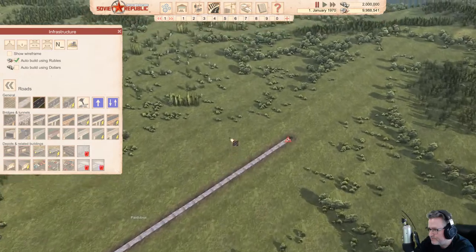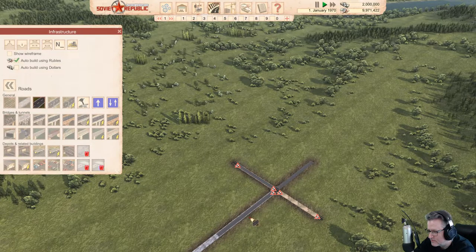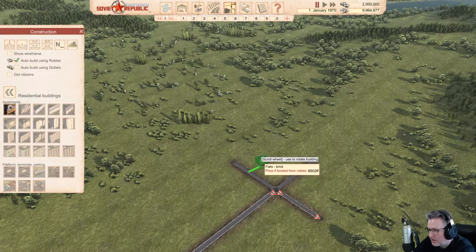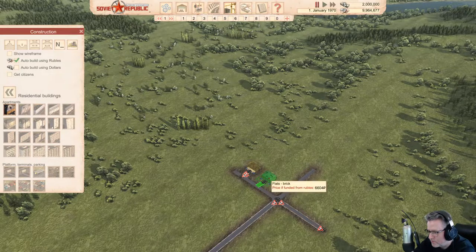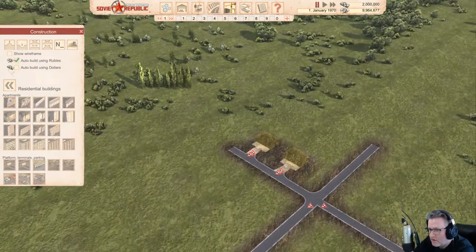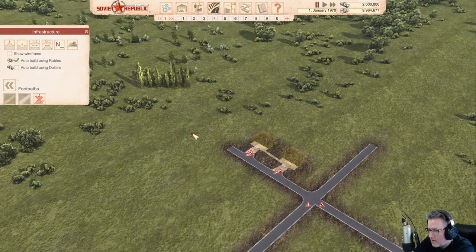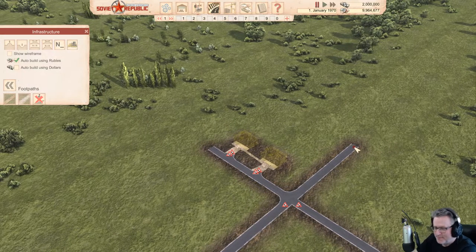And then let's just start with this. Okay, so now let's build a couple of flats. Just a couple, on there, and then right next to each other. Build some footpaths. Okay, so now we got two houses. I find your lack of... Man.